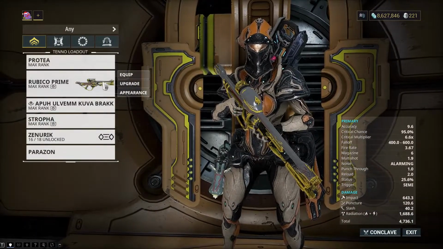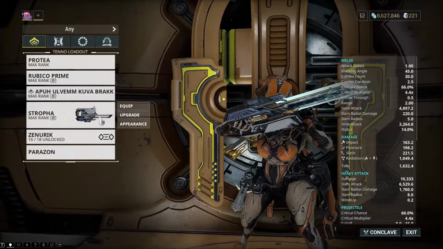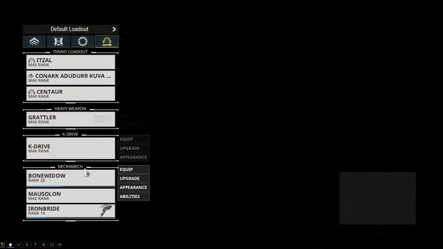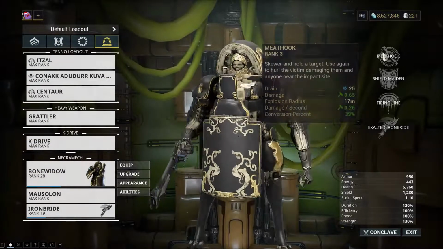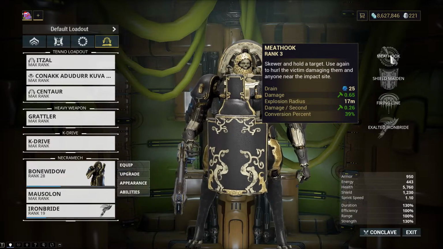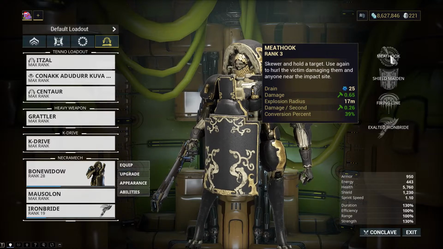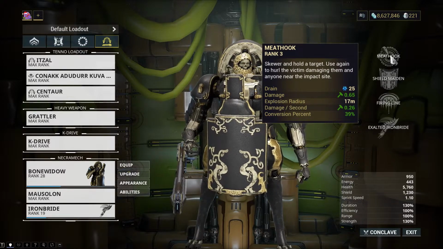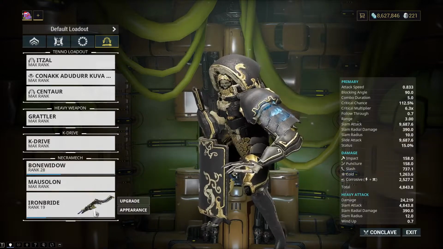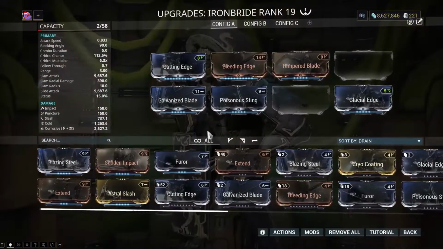Try to bring things like high damage sniper rifles, or weapons that you know can clear very high level enemies, and just be prepared for an endless style mission. If you do have a Necramech, you should be using whichever Necramech you have that is the best. I like using Bone Widow for this because Bone Widow has a health conversion on Meat Hook. So if you Meat Hook enemies, you will gradually regain health, and that becomes very important in long-term survival, especially with Necramechs with no other means of health gain.